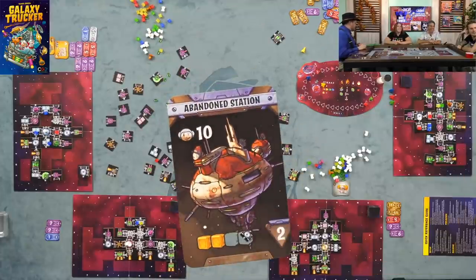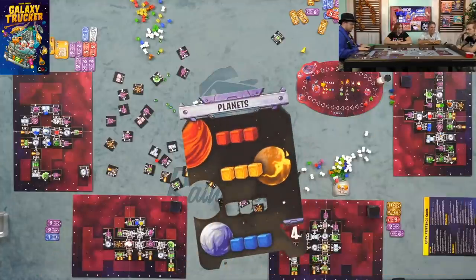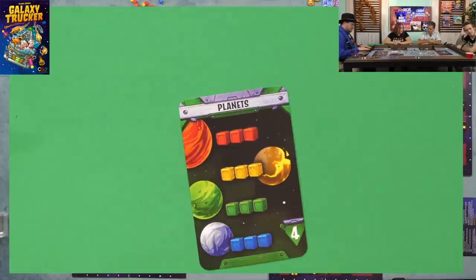An abandoned station. Do you have 10 guys? No one has 10 guys. What a waste of our time to even look at that card. Planets. Ooh. Oh. The pretties. Ooh, am I in first?